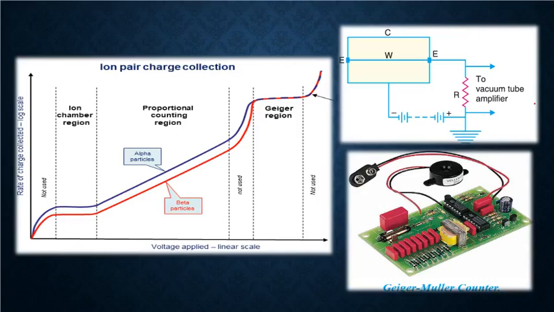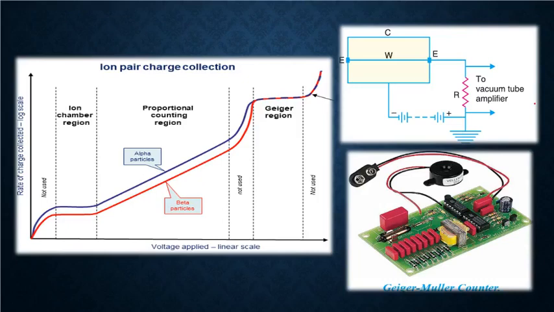The potential difference that is developed across R is amplified by vacuum tube circuits and is made to operate a mechanical counter. In this way single particles can be registered. The sudden pulse of discharge sweeps away the ions from the chamber and the counter is ready to register the arrival of the next particle.